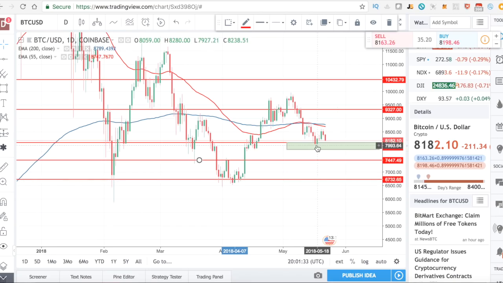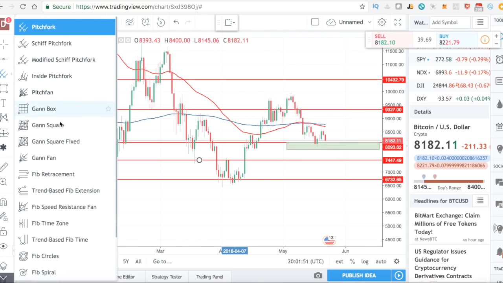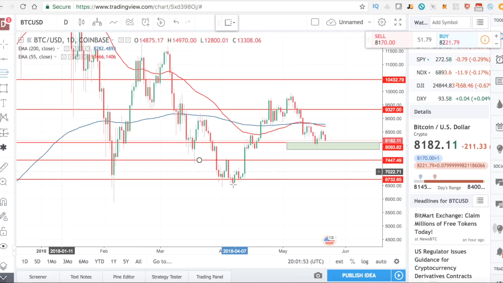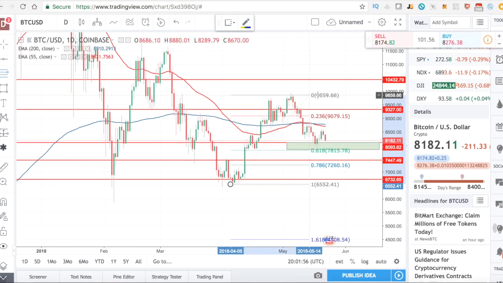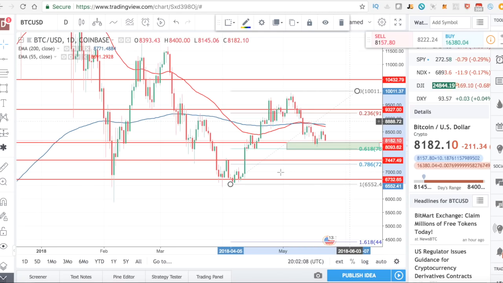I don't think this is going to happen because there's another way, by the way, to find support and resistance levels, which is called the Fibonacci retracement tool. Which, I mean, I've shown it to you guys, but I actually want to talk about this tool later. But I'm just going to show it to you briefly. So here it is. I'm not going to explain to you in this video why I'm plotting the points where I'm plotting them right now. I'm going to explain that in another video. So make sure to watch it.